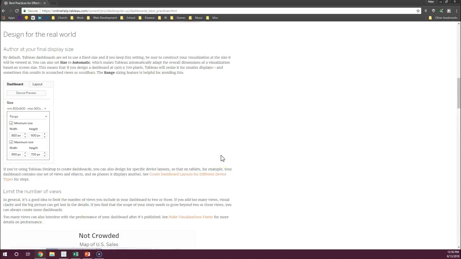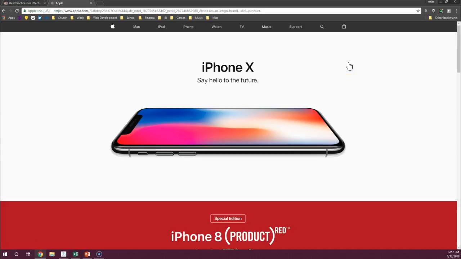Alright, so let's take a look at a website that follows this rule. If you Google search apple.com, you'll likely find a design similar to this. Of course, it may have a different product on there, but basically it follows a similar principle. In this case, we've got a toolbar up at the top, and that could be useful to include in your dashboard as well.